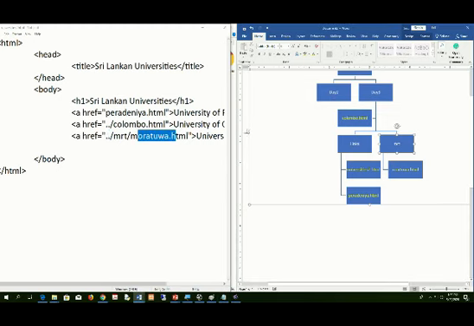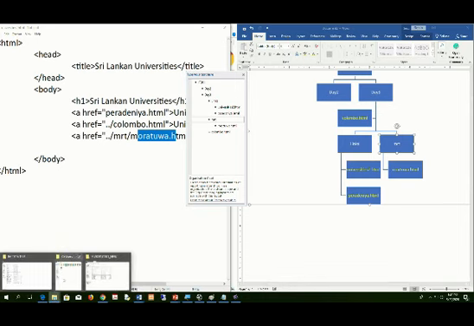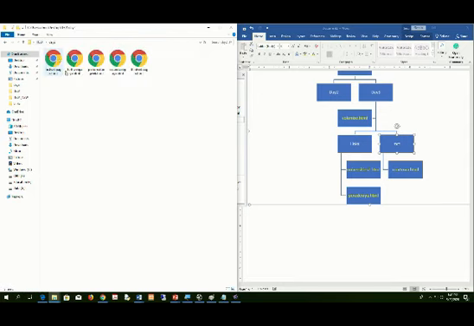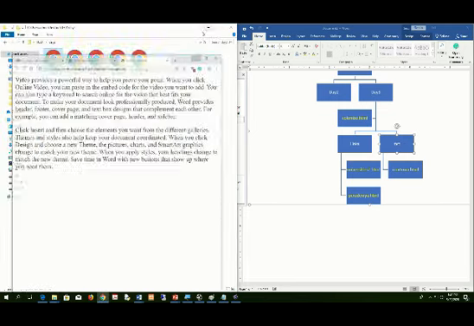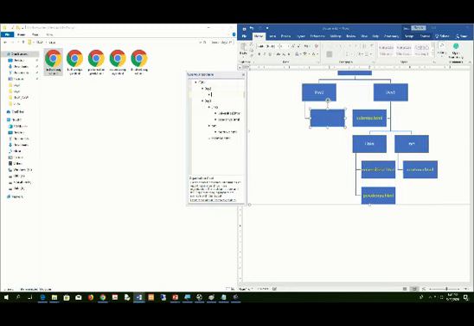So now say I have a file in here in the day 2 folder, this one, first web page. This is our first web page, firstwebpage.html, which is in the day 2 folder.